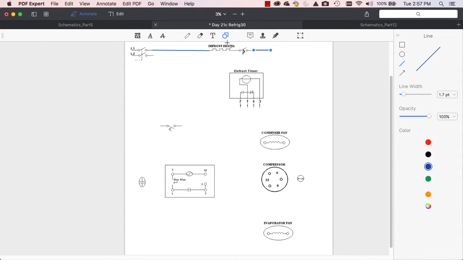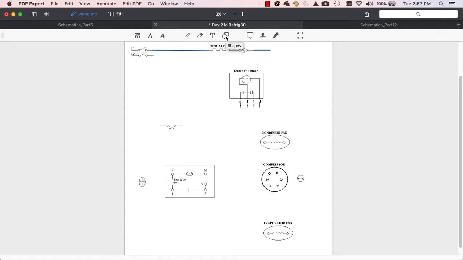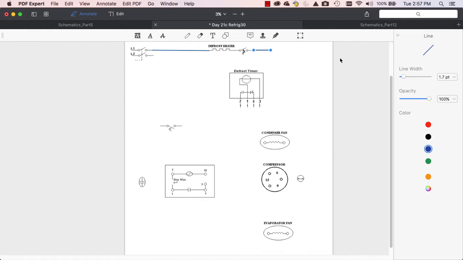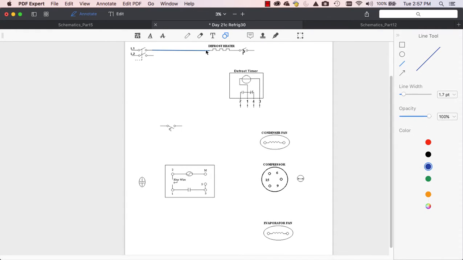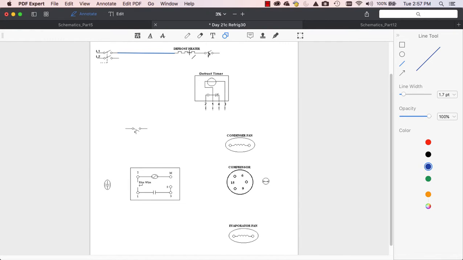Actually, let's skip that and let's approach this in another way. Let's put in that defrost heater, but we're going to stop right there. Then I'm going to come out again of L1 and I'm going to come up and I'm going to come around because I need to give my motors a common, okay? So I'm going to come around and I'm going to come all the way up from my motors. And some of this is just trying to be neat about this, so I don't have as many crossing lines as I can possibly avoid.